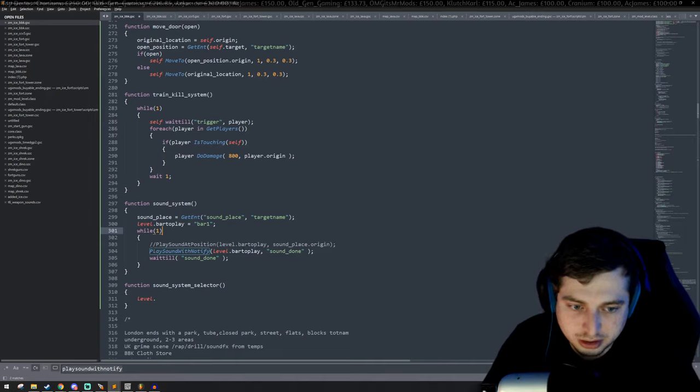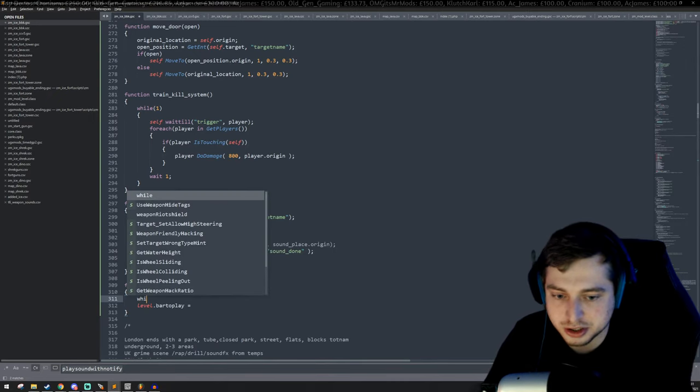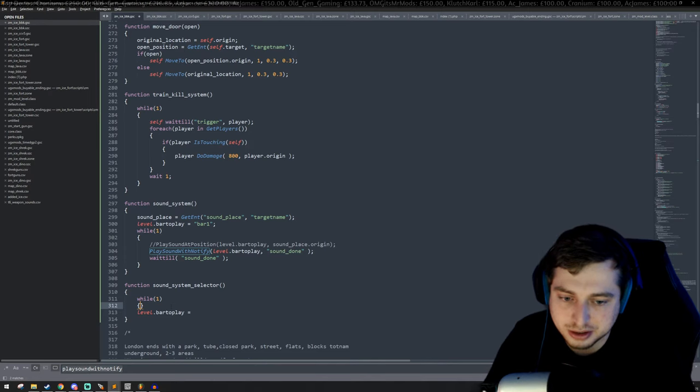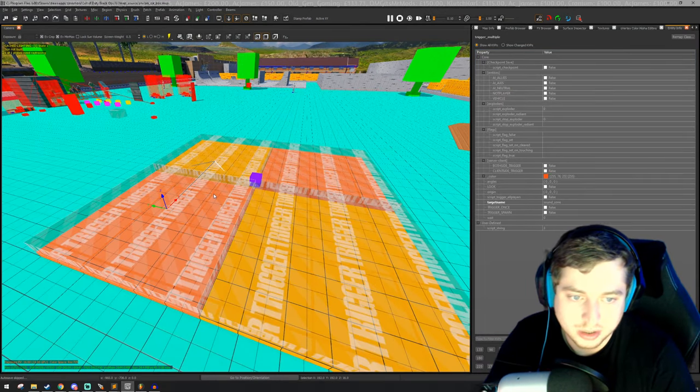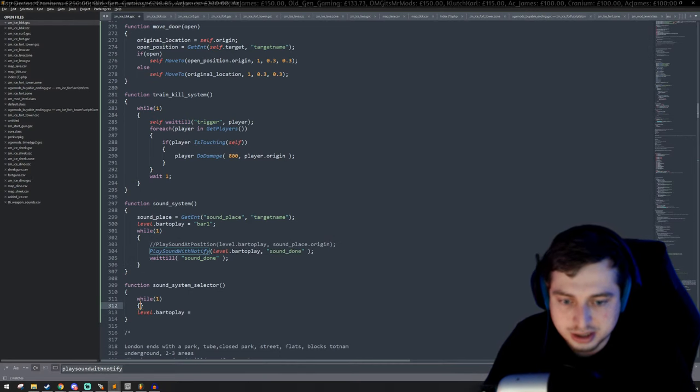What am I doing? Sound done. Okay, so that's good. That will just keep playing bar one. So the magic happens when we can take the bar to play. And so we're just going to do a while. I'll just make it change based on, actually, yeah, we want to set this up. Sound zone. Okay. Sound zone. Okay.